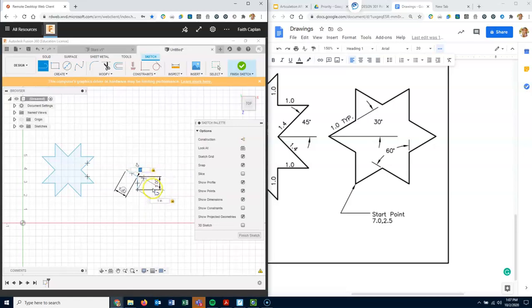Then I'm going to go up 30 degrees, so I'm going to do 1, tab, 30. Oops, no, I don't want 30, I want 60 on this one. 1, tab, 60. There we go. Click. And I'm going to push escape because these dimensions are kind of in my way. I can left click and drag them where I want them to go, closer, just out of my way.